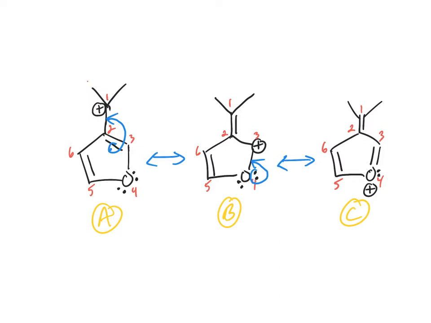C. Why? Well, oxygen is more electronegative, has a plus charge. Why is it? Why? Octet rule on carbon. The octet rule, right? If you look between A, B, and C, A and B still have carbocations that don't have full octets. And the first rule is the octet rule. C, right? Who cares that oxygen has a plus charge? Doesn't matter. Full octets. So C is the most likely contributor.